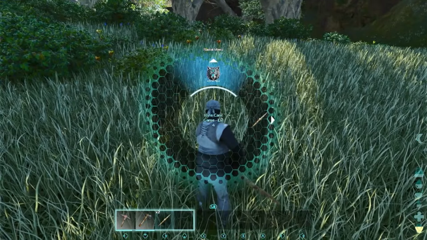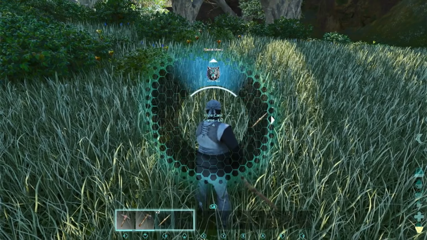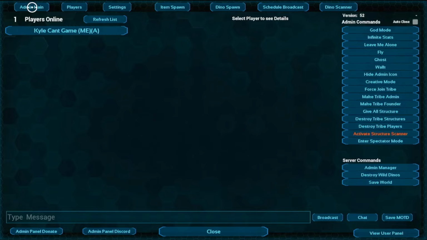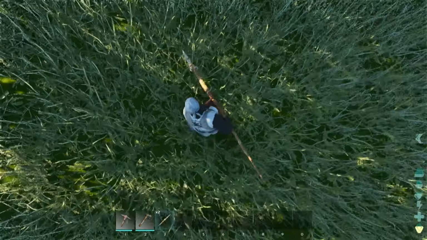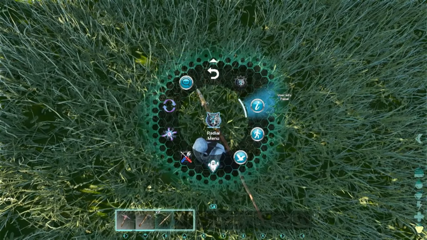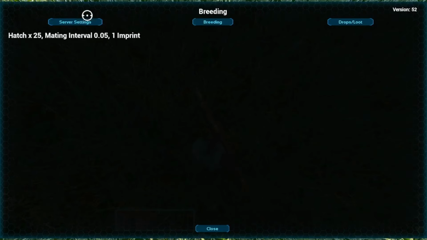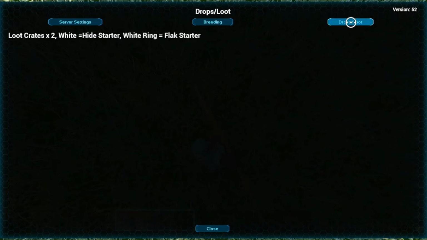Oh, and then for settings, if you guys want to see it, this is the other mod that I did, the admin panel. But, wrong one. That's the actual admin panel. This is the user info panel. So XP and taming are times 5. Breeding is hatch and raising 25, mating interval 0.05, and 1 imprint. And then I actually got beacon. I was able to, so I put loot crates up to 2.